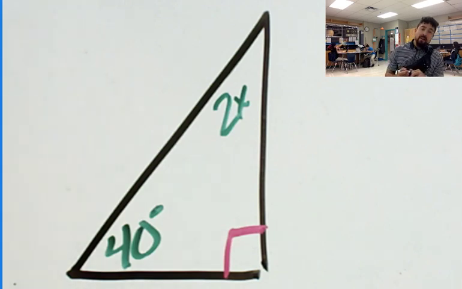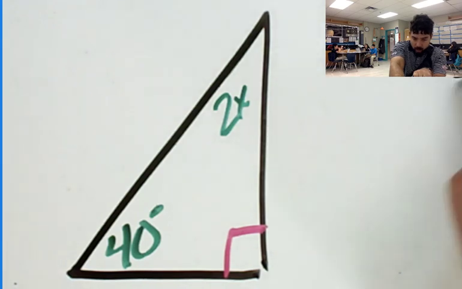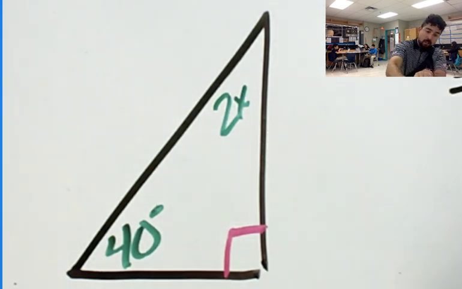Now, our goal here is to find the value of x. And we're going to do it the same way that we've been finding the value of x. We're going to write an equation. But before we can write an equation, we have to remember what's the sum of all angles in a triangle, every triangle. Class. 180. What is the sum of all angles in a triangle? 180, right? So for any problem involving the sum of angles in a triangle, you could write an equation equal to 180.